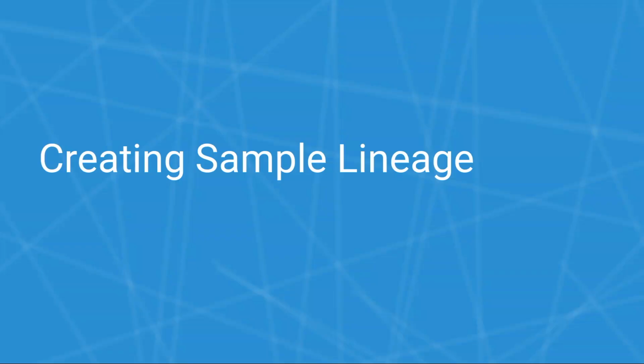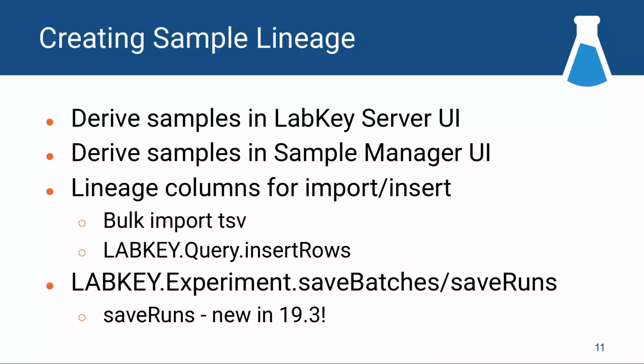All right. So how do we create the sample lineage? I'm going to focus on sample lineage, but there are other types of runs I was talking about. So you can go to the LabKey Server UI. If you go to the detailed page for a sample, there's a little button that says Create Derived Samples. Or on a samples grid within LabKey Server, you can select a few samples and hit a Derive Sample button. Or you can use the brand new Sample Manager UI and Biologics UI to create derived samples through that interface. They're backed essentially by the same API within the server.